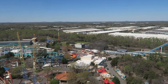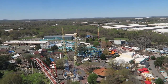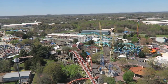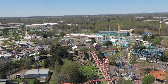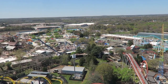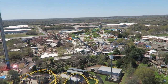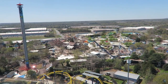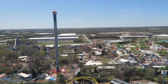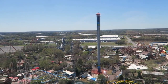Let's start off, let's just take a look at the skyline. Also, back behind the drop tower right now, there is actually the old Southern Star boat in pieces. Well, it was. I don't know if it still is sitting. Let's talk about what they got in 2023. They got the new aeronautical landing. Their last roller coaster was Copperhead Strike. That was in 2019. So this park is due for a new roller coaster.